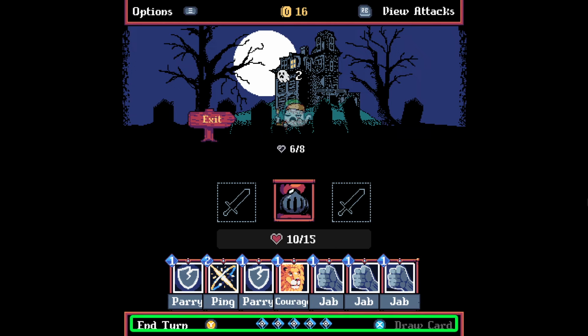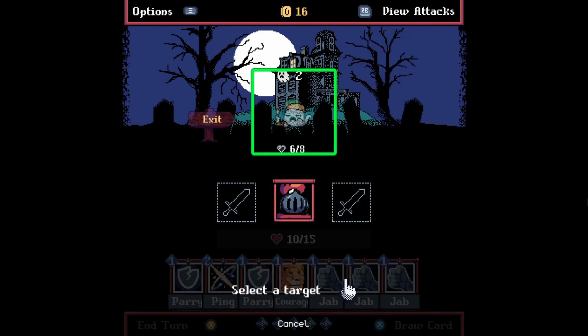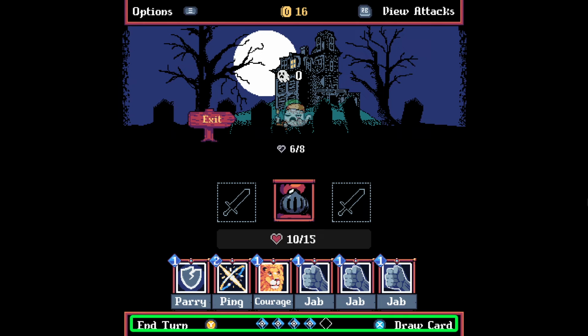Bottom bar. Now, mana 5/5. Your hand. Jab, jab, jab. Courage. Mana cost. Parry. Mana cost 2. Action. Deal 6 damage to an undamaged enemy. Parry. Oh, I guess one. I can parry. Target ghost. Attack 2. Parry. Mana cost 1. Action. And block. Bottom bar. Mana 4/5. I'm screwed. End turn.